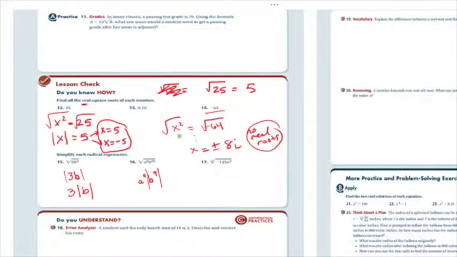The rule is even roots yield positive answers. And this one could have a negative answer, so negative 5a will be fine for that. We won't need to worry about absolute values or making a negative or positive or all the other crazy things students might think. As you're going through this assignment, I would say this piece is really confusing, and maybe a little bit the plus or minus up here is a little confusing. I don't think the plus or minus issue comes up too much, but I do know the absolute values continue to haunt you through the chapter. Well, they do have to be able to put a plus or minus in when they solve these equations. And so that is true.